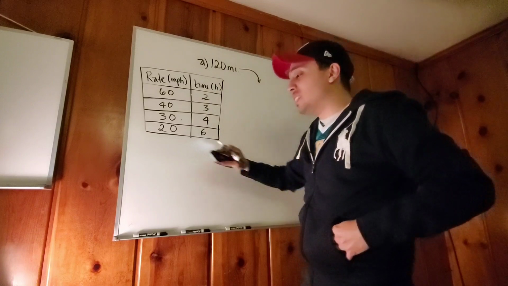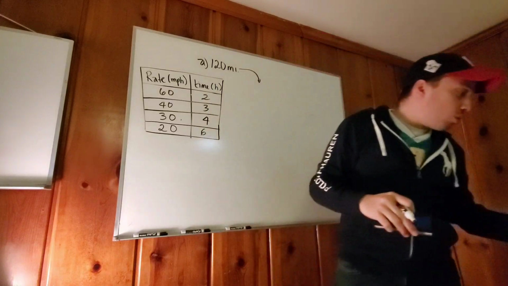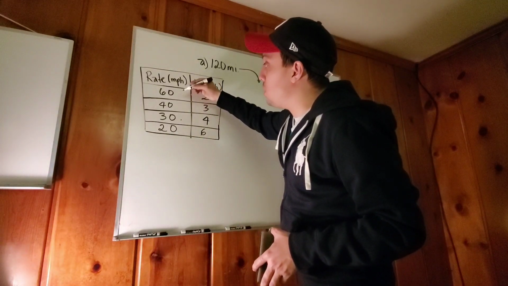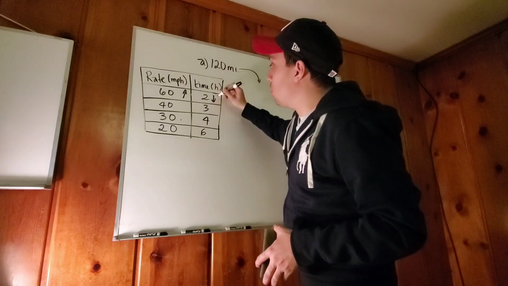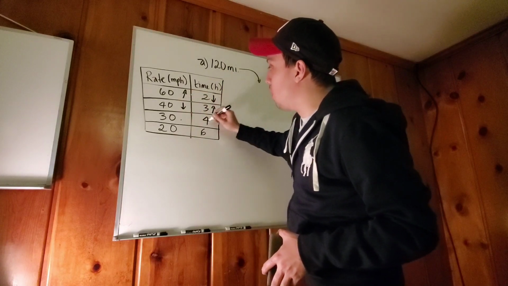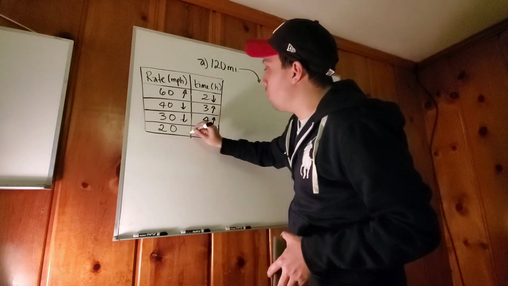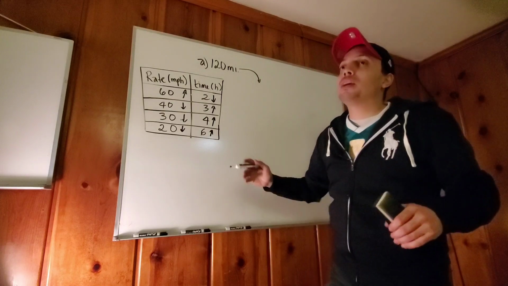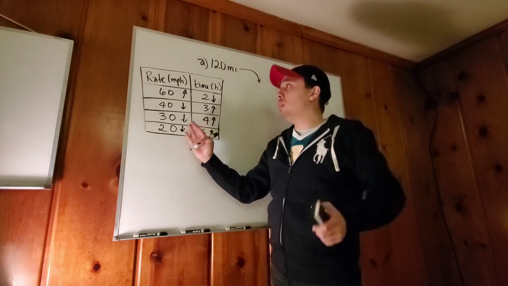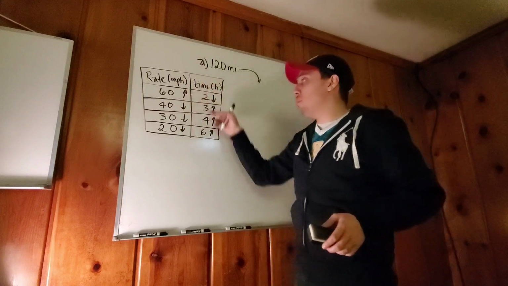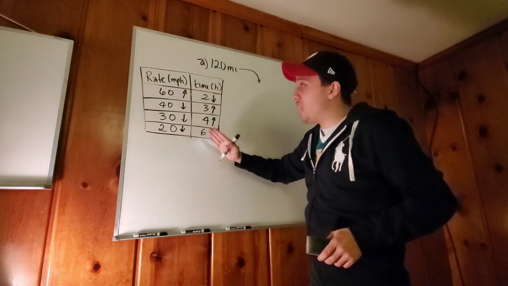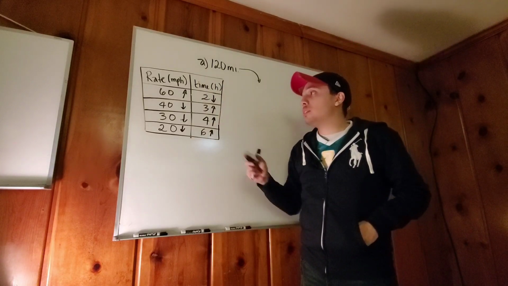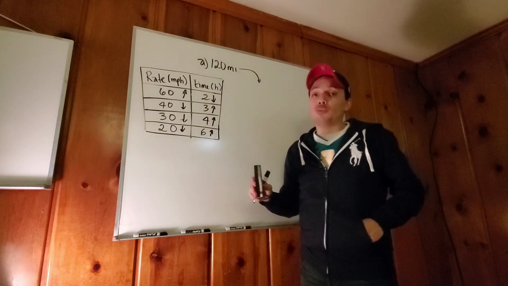And then C says, is this proportional, inversely proportional, right? Yes, it is inversely proportional because as the rate went higher, this went lower. But as this started to go lower, this started to go higher. This became even higher, this became even lower. And this is why it's inversely proportional, because if the rate of speed goes higher, the time goes lower. But if the rate of speed starts to drop, then the time would actually increase. And that's why this is an inversely proportional relationship.